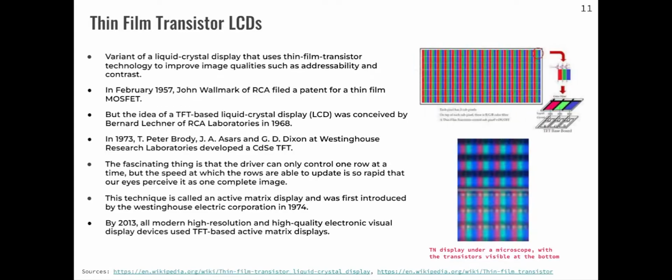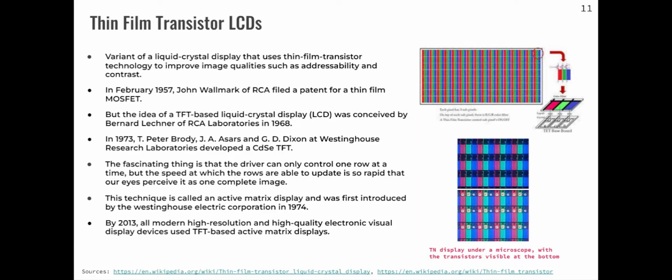And moving on, we have the thin film transistor LCDs, which you saw earlier, the TFT LCDs. It is the variant of LCD that uses thin film transistor technology to improve image qualities such as addressability and contrast. In February 1957, John Wallmark of RCA filed a patent for thin film MOSFET.